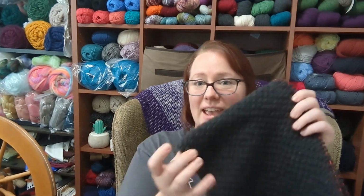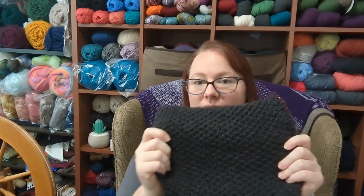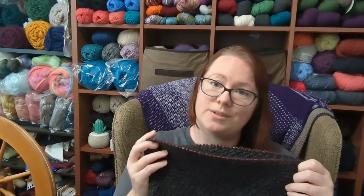But I am seeing that the crochet with the squares and then sewing them together, the sewing does add nice structure. So it holds itself together very nicely, and I feel like the fabric isn't going to stretch forever, right? This, on the other hand, which will be a nice difference to kind of test out, is would it be better to have the structure? Is it better to have it a little more loose and stretchy? I'm sure there are merits to both, so I'm going to be able to kind of explore that.